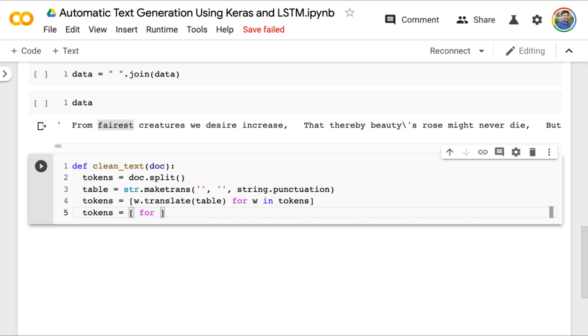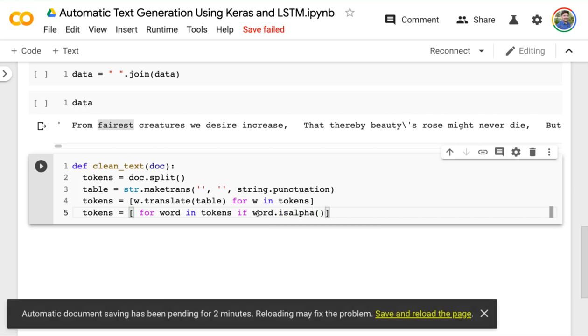So I can do here a for word in tokens. Okay, so here we have a for word in tokens, and if word dot is alpha, you know what it will do? It will check here if this word dot is alpha, that means this word, if it is alphanumeric, only then this will be saved in this new string. That's the word. Okay, perfect.